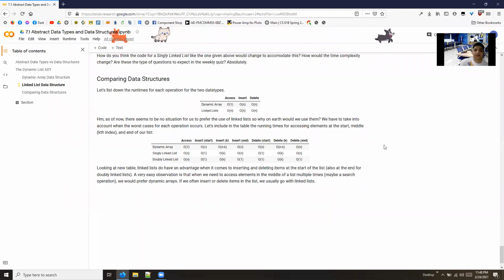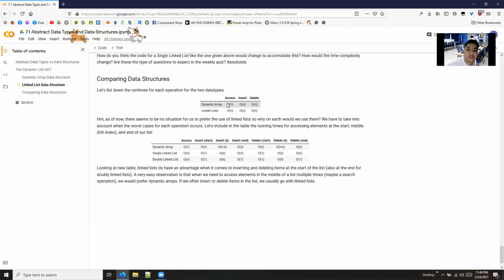Okay, so just a little summary on the data structures we saw for the dynamic list ADT. If we tabulate the operations we do on these structures across the board, the linked list data structure has linear time for all operations, while the dynamic array has an advantage in access time.